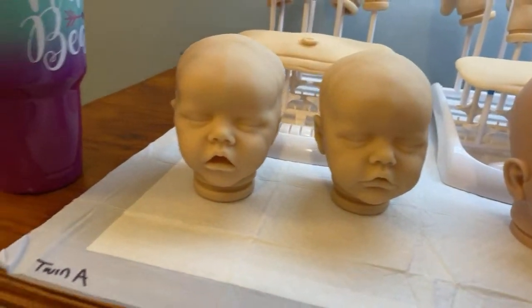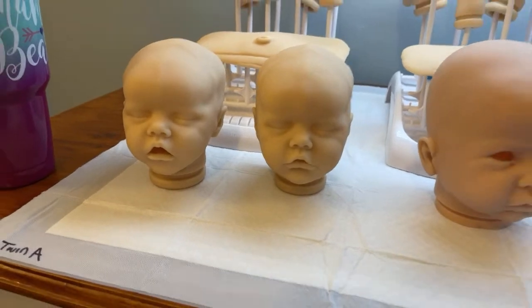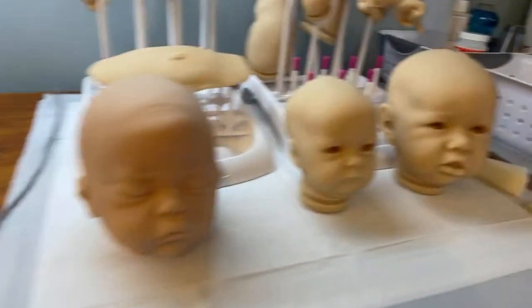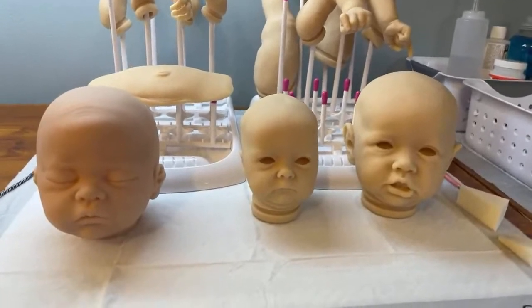And then I have twin B, and twin A and twin B can be boy or girl. They can be girl, girl, boy, boy, boy, girl. It doesn't matter. Unisex. Most of these reborn babies can be changed. They're all pretty fluent.